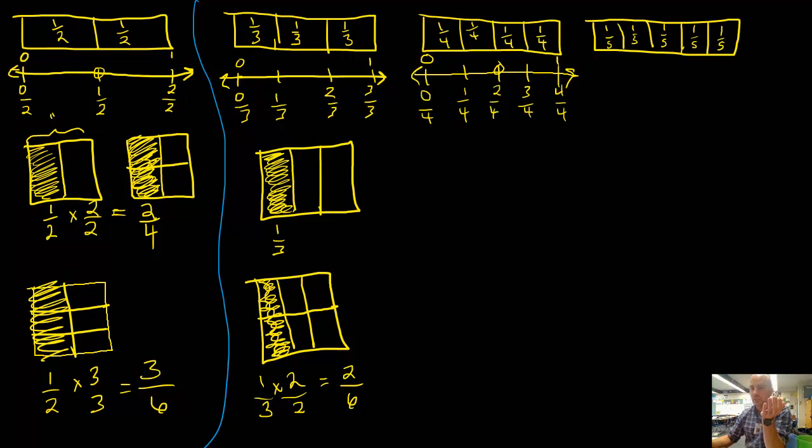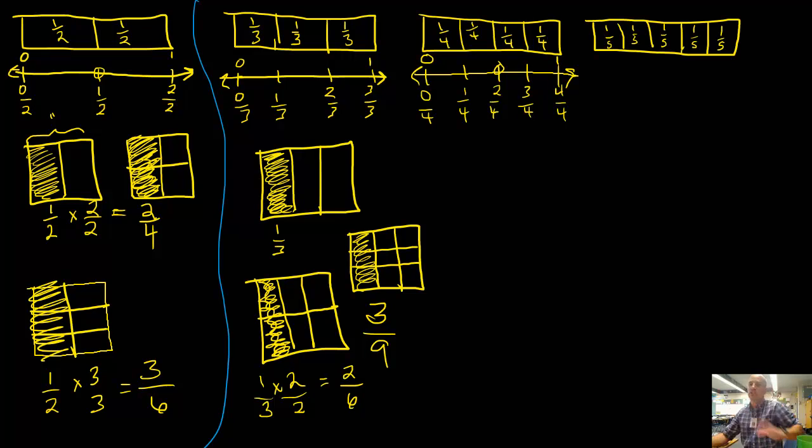Let's go ahead and do even another one here. If I can squeeze it in here, let's do thirds. Let's cut it into 3 pieces now, one like that, right? This is the one that I have. I sliced it up into 3 pieces. So now I have 3 out of 1, 2, 3, 4, 5, 6, 7, 8, 9. I have 3 out of 9 that are shaded in.